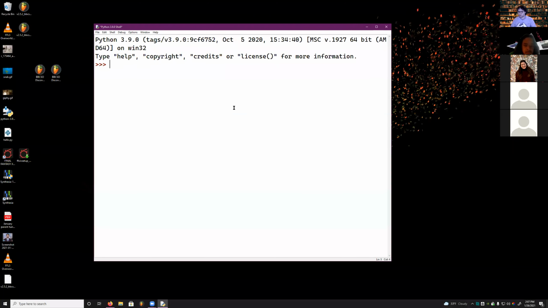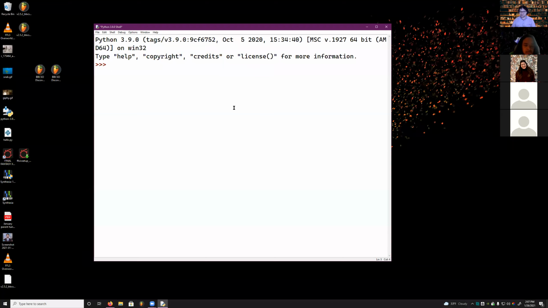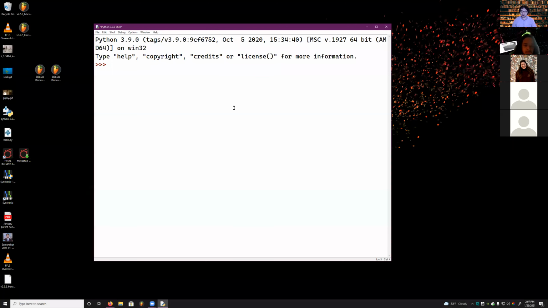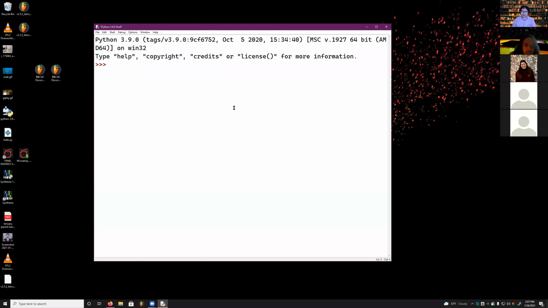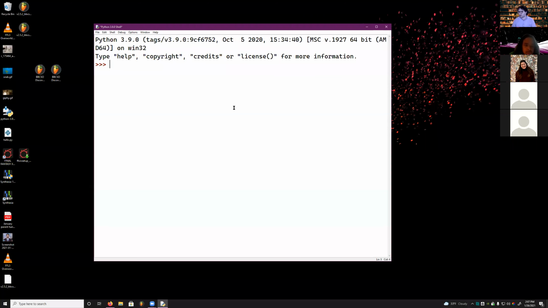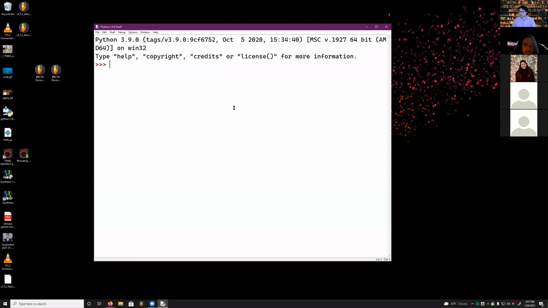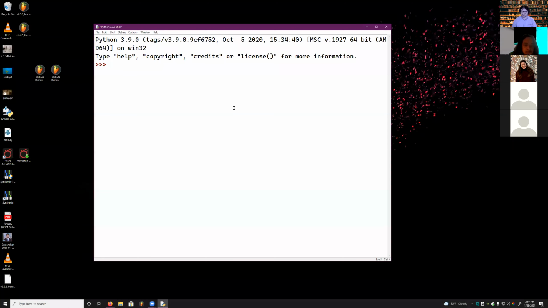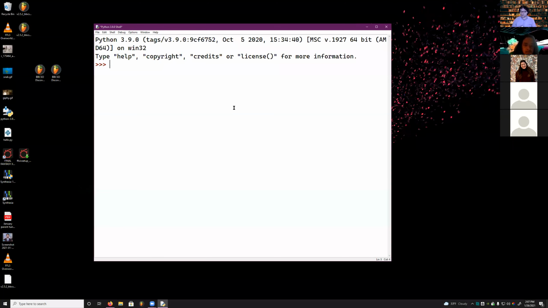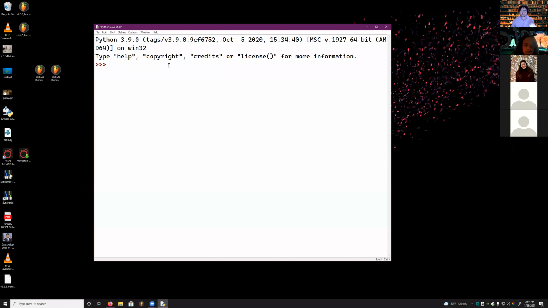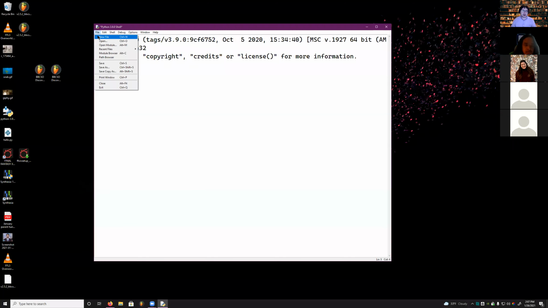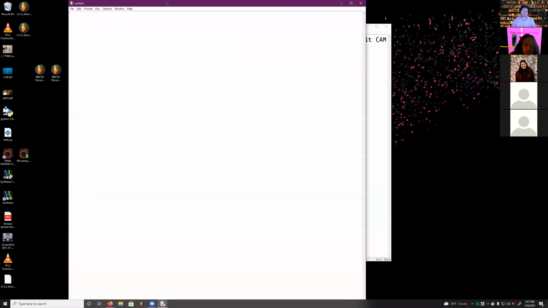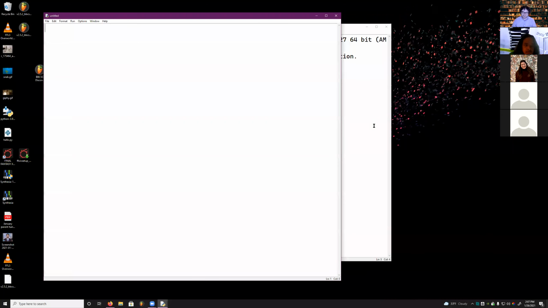Idle is one of the many editors you can use. I prefer Visual Studio Code, but for purposes of teaching, I like this one because it comes pre-installed with Python. Importantly, Idle has 2 modes. It has this REPL mode, and it has the script mode, which is what you should use most of the time.